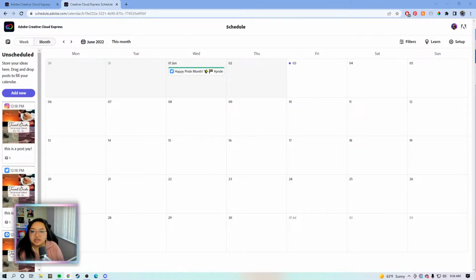And let's see. So we'll be making a couple of assets in Express. I have quite a bucket of content already prepared. So we're going to make a couple from scratch. I already have some loaded up for some events that are coming up next week. And then I also have some photos that I'm going to add to the calendar that need a little bit of retouching. Maybe. We'll see. Probably. It depends on what we have time for. So this is the current state of the calendar.